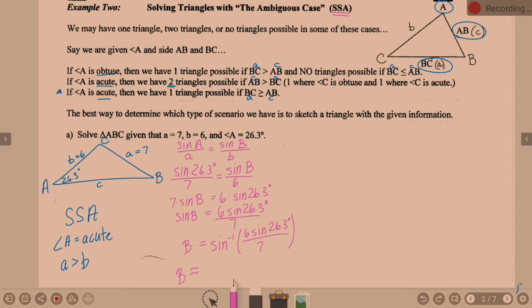Are we figuring out the calculator? Yes. Because if we're figuring it out, I won't switch my screen. Second and then sine inverse. Okay, so in order to do sine inverse, it is second, and then it's a little sine -1 above sine, right? Okay, and then within there, you're going to put a fraction, right? And you're going to do 6 regular sine 26.3 degrees over 7. And you still need to be in degrees because we're provided degrees. You're going to need to be in degrees all lesson. The rest of the chapter, we're in degrees.